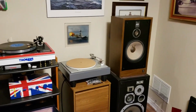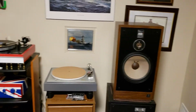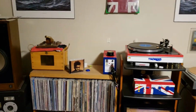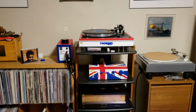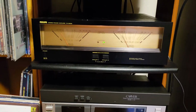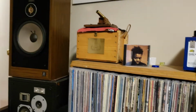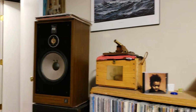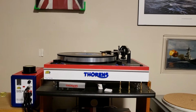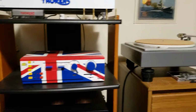I've got it playing through these Acoustic Research AR38S speakers that are in pristine condition and sound fabulous. And there you see the amplifier. You can see the VU meters dancing a little bit. We're not into the song yet, but there's the speakers. And I'm playing it on a Thorens TD165 tricked out turntable, similar to the Quad 44.